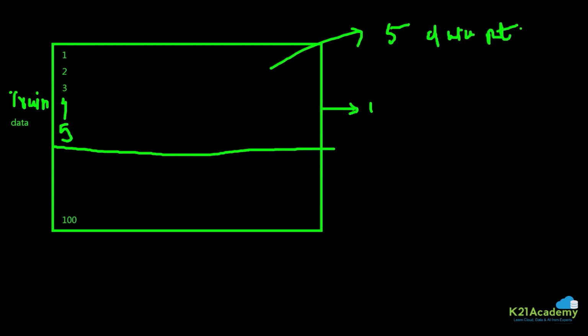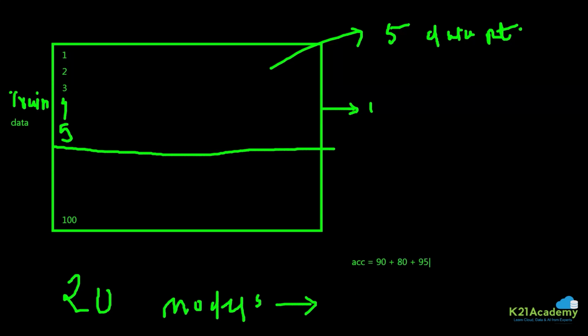So if I do it this way, I should be able to go ahead and create 20 models, right? Suppose we do 20 models, you can take an average of all of them. Suppose when the first model was trained, it had an accuracy of 90. The second model had an accuracy of maybe 80. The third time the model was trained, it had an accuracy of 95 and so on. After taking an average of all those accuracies, suppose I got an accuracy of 91.